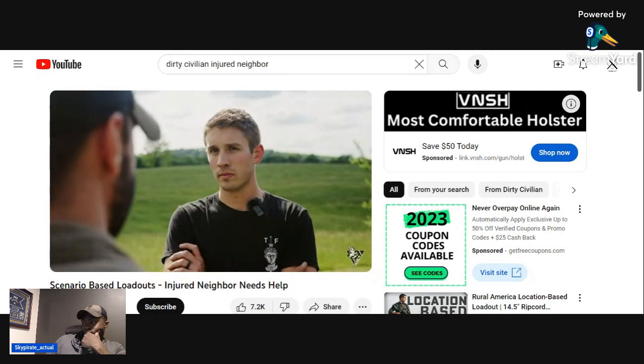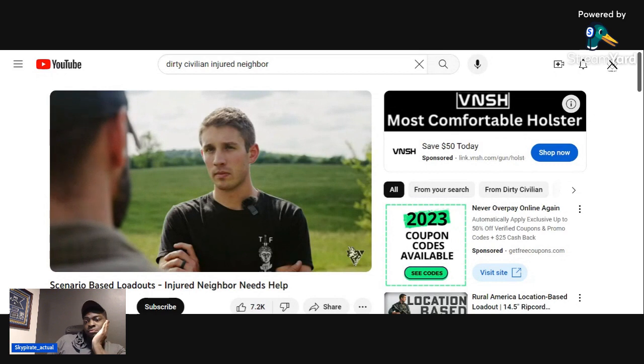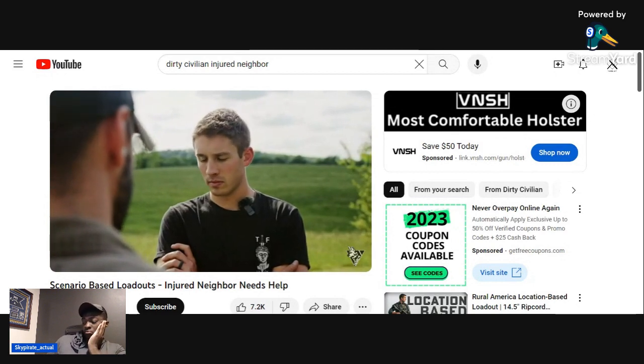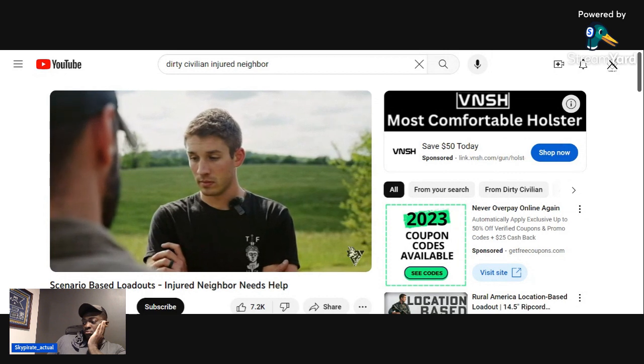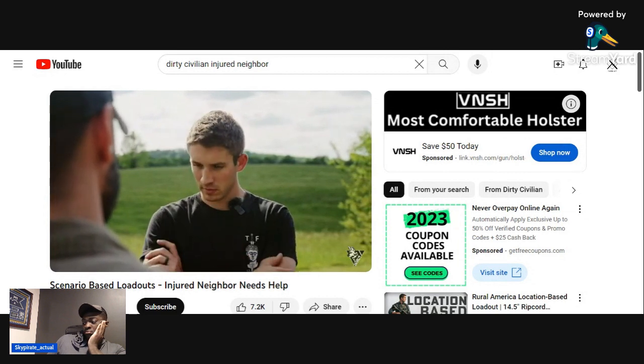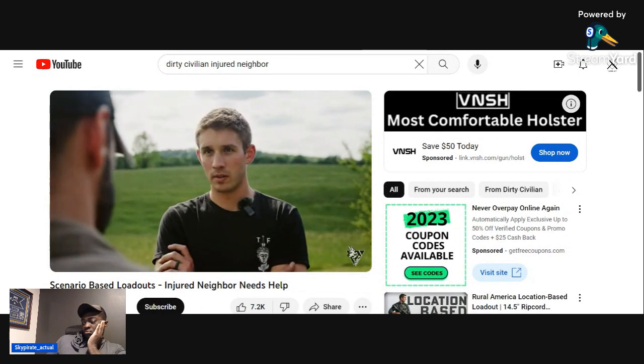His home is 5 miles by road or 1 mile by foot. He's about 70 years old, but needs your help. You have a wife and newborn at home. You have 15 minutes to prep your gear, a plan, make a decision, and go. You ready? I guess so. Let's go.